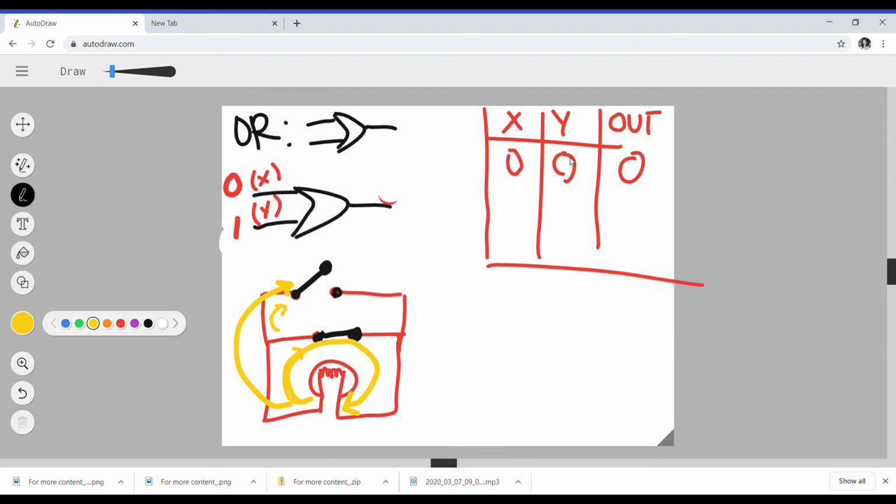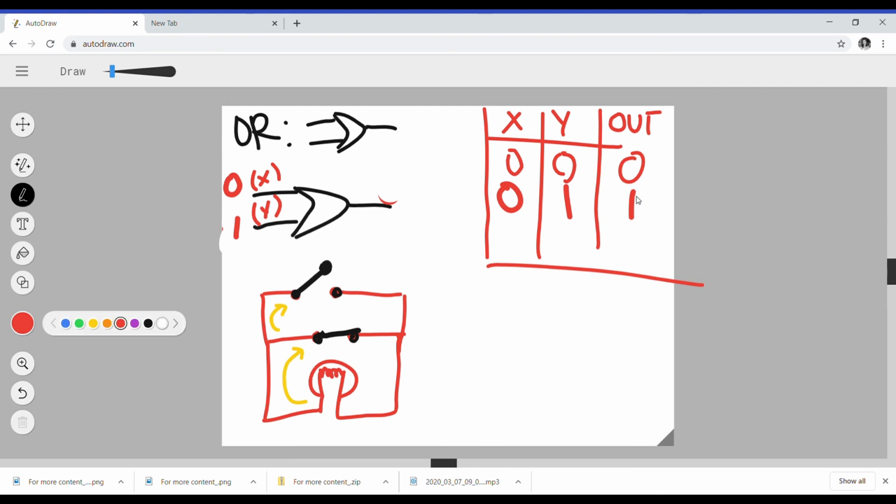That means our light bulb will turn on. So given an input of 0 or 1, we will get an output of 1. So we have 0, 1 gives us an output of 1.